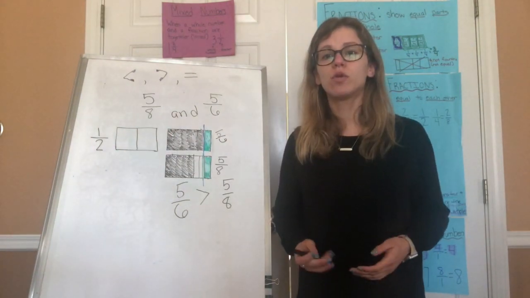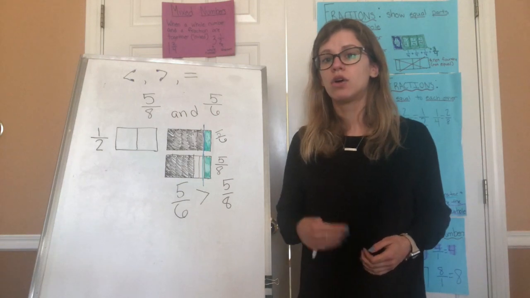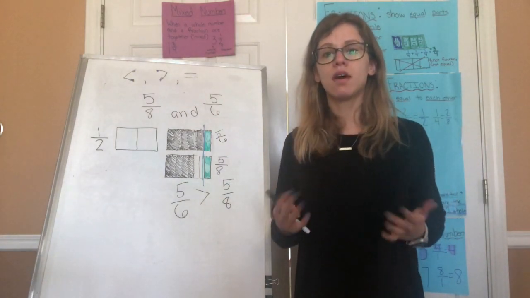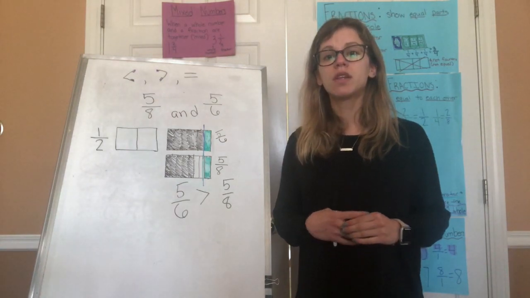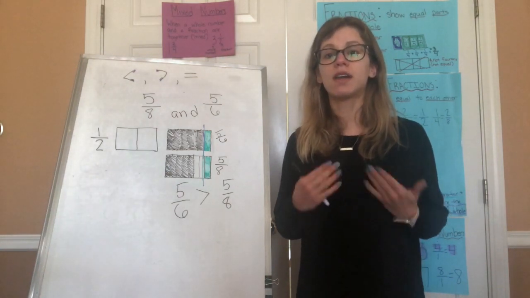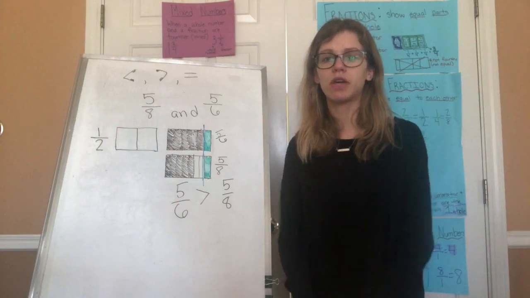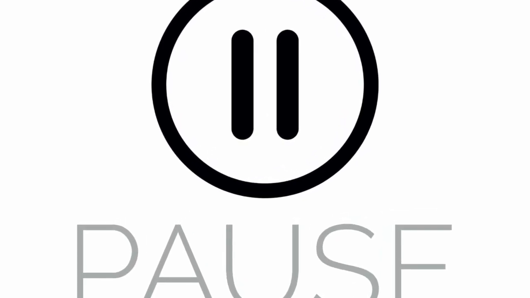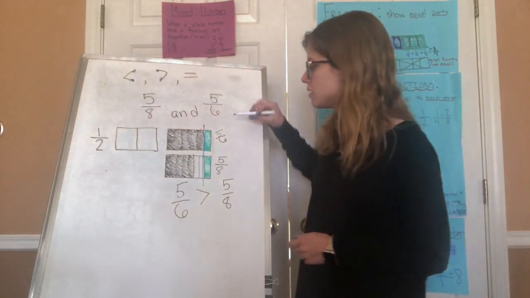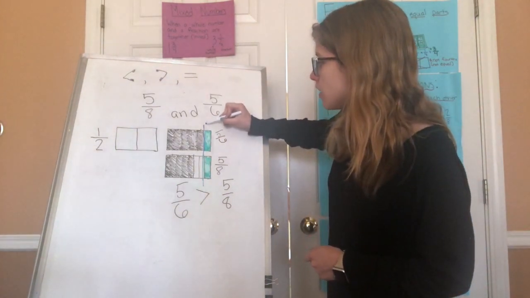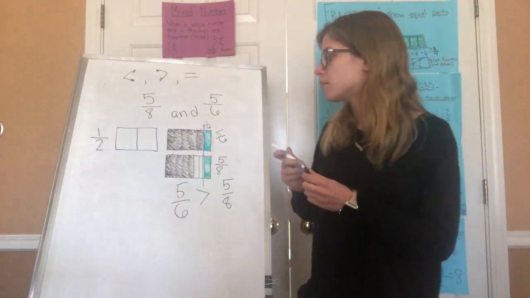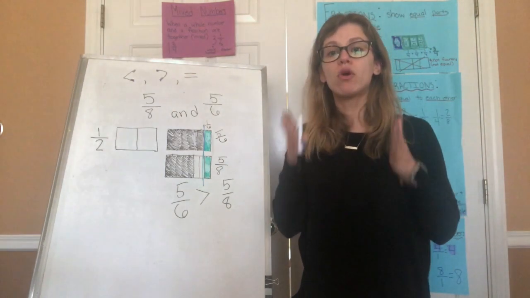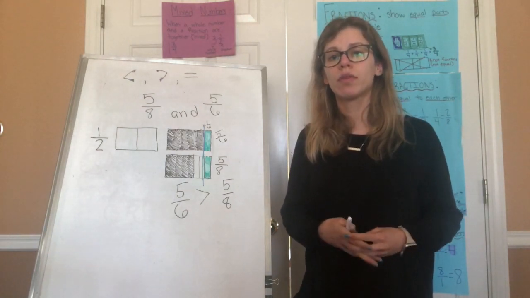So if I was to give you a brownie and I said that you can either have 1/8 of a brownie or 1/6 of a brownie, pause me and think about when would you be getting more if you got 1/8 of your brownie or 1/6 of the brownie. If you said, if I got 1/6 of a brownie, I would get more, you're right, because I'm getting more of one thing because it's broken up into less parts.